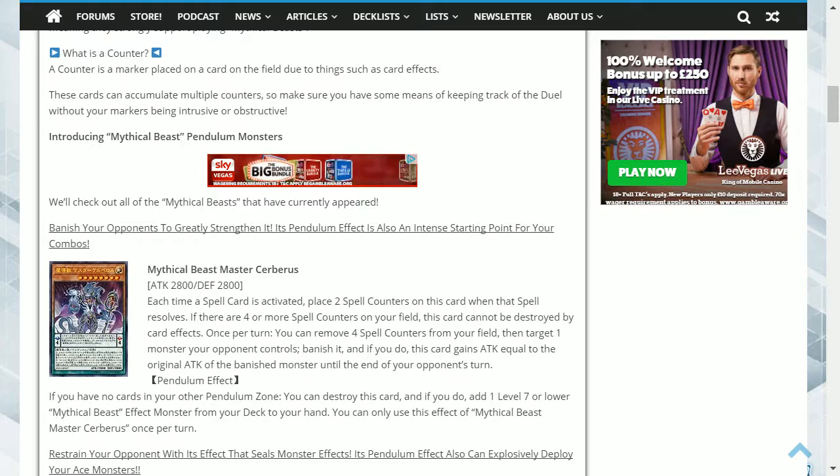placed on them. These cards can accumulate multiple counters, so make sure you have some means of keeping track of the duel without your markers being intrusive or obstructive. Certain cards, such as Skilled Dark Magician, have a maximum to their counter load, so you can only run up to 3 counters before you can activate the effect, and you cannot gain any more than that.